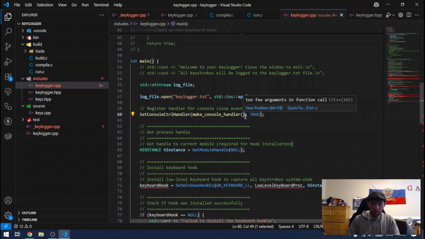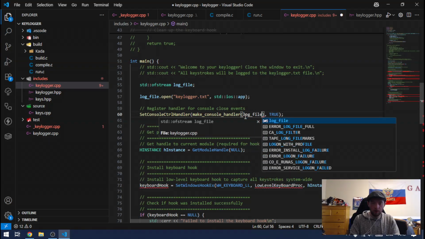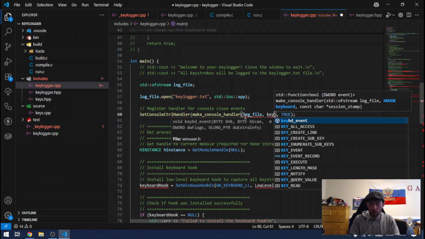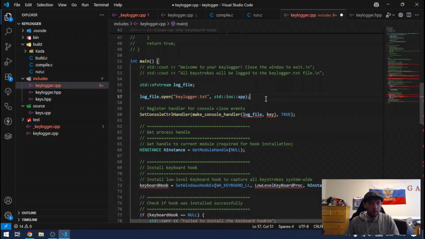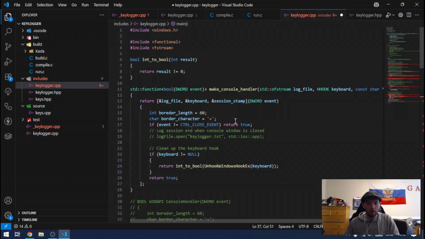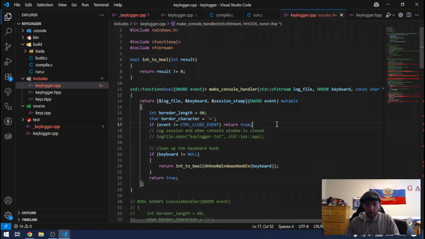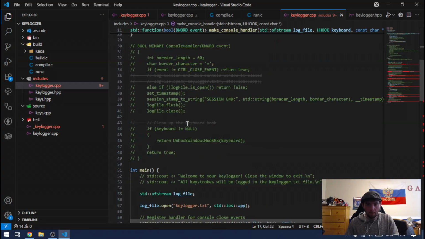So we have log file, and then the keyboard, which is right because keyboard. Oh, this is mutable. There we go. Because it changes the keyboard.